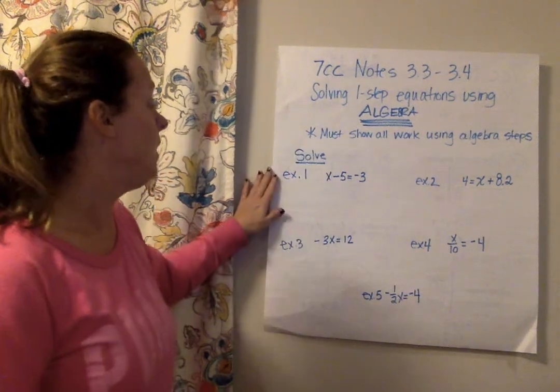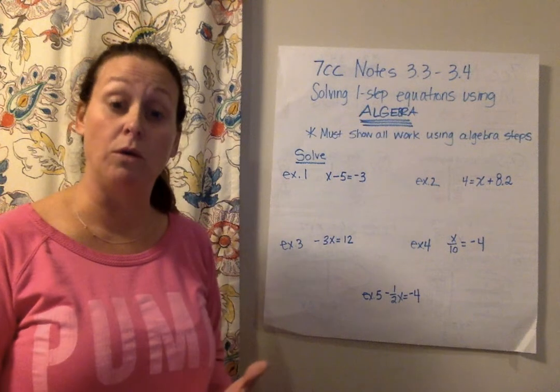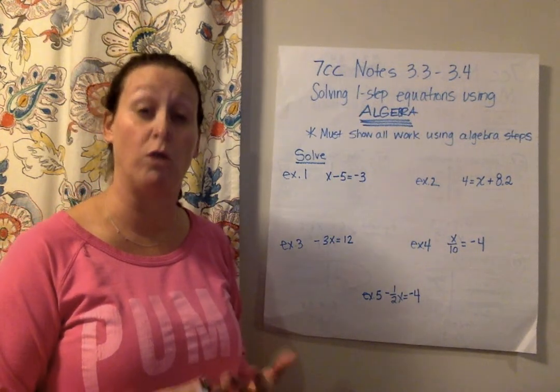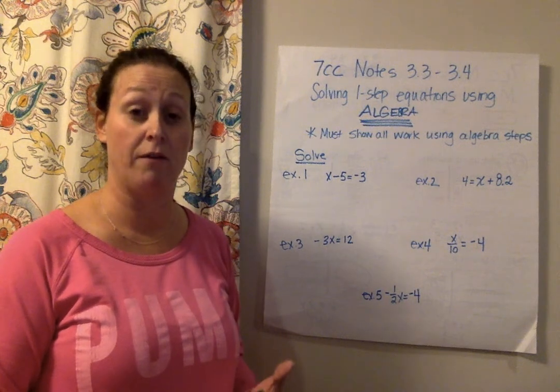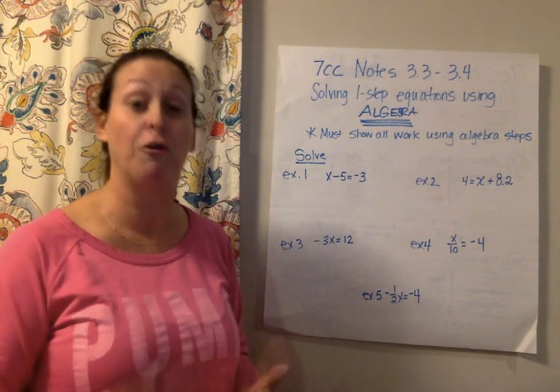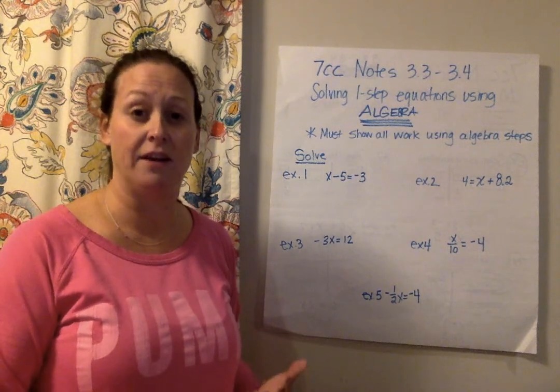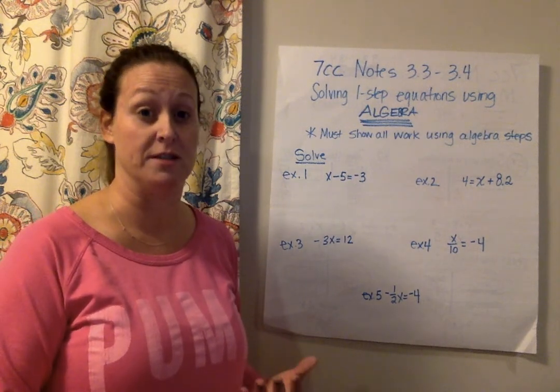All right, so in order to solve all these problems, your goal when solving an equation is to isolate the variable. In order to figure out what you're going to do to solve for the variable, you need to ask yourself what's happening on that side of the equation with the already existing variable.